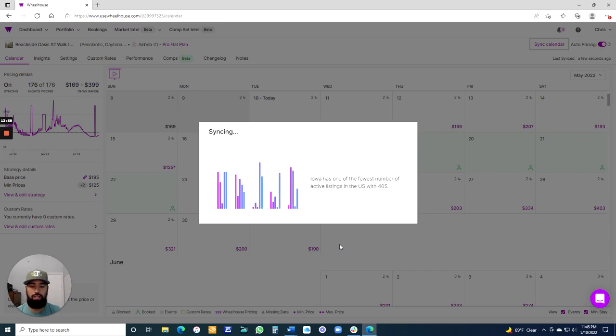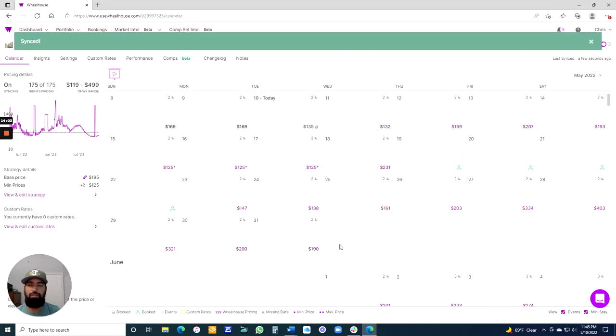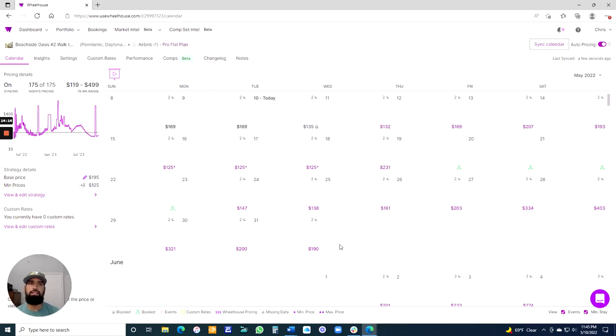So if you have date-specific minimum night stays, if you have date-specific prices, things like that, and all these different settings that are within your listing, you can duplicate those and carry them over to the next listing. So it's really cool. It's just a couple of clicks of a button.